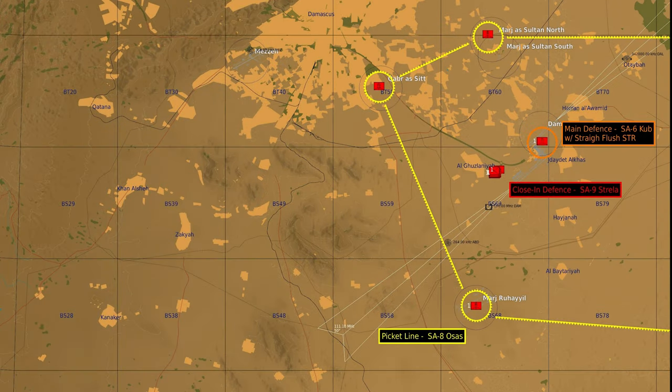The strike will require some careful planning. Our target is located here, close to the town of Al-Ghislanaya. We will be approaching from the west. A precision strike is required to avoid collateral damage, but we do not have any guided weapons available. The target is well defended by a picket line of SA-8 OSAs located at nearby air facilities, and an SA-6 Cub located at Damascus Airport. The target factory itself is defended by an SA-9 Strela.